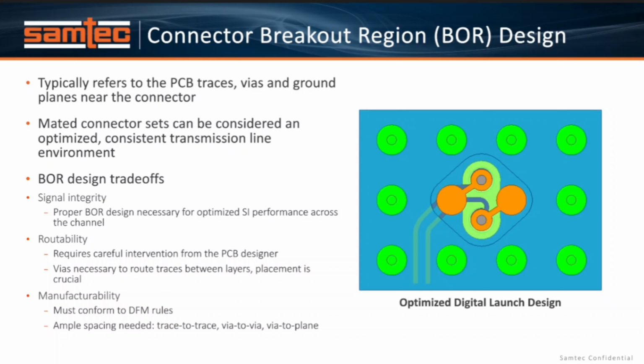Shamim made a comment earlier about how improper connector selection, and by extension improper connector breakout design, can affect the signal integrity performance of your solution. When we say breakout region, what that is referring to is how you break out traces, vias, and grounds for the connector, both on the SOM and on the module.